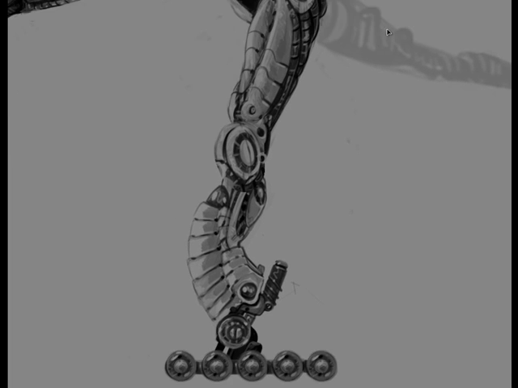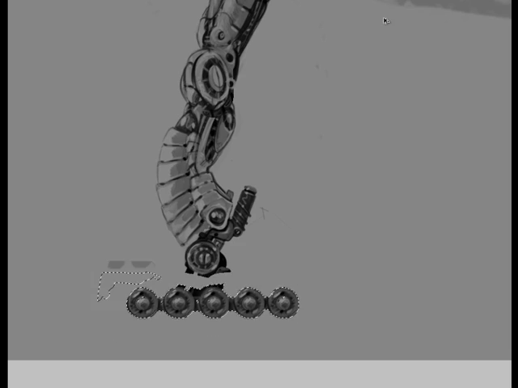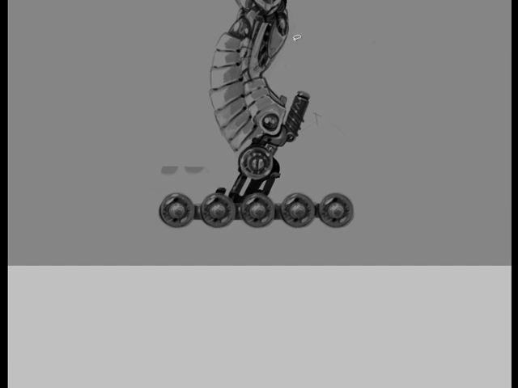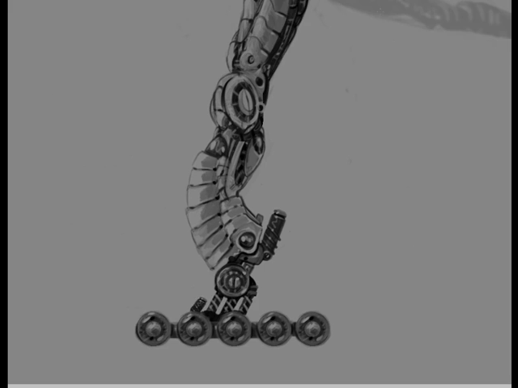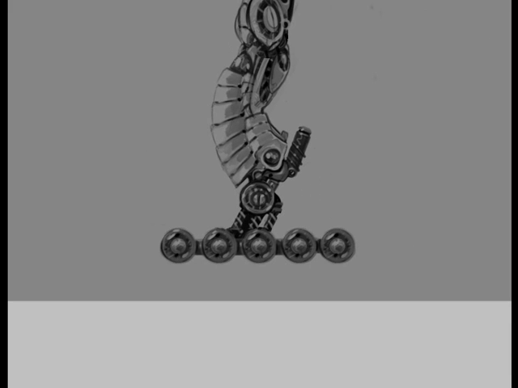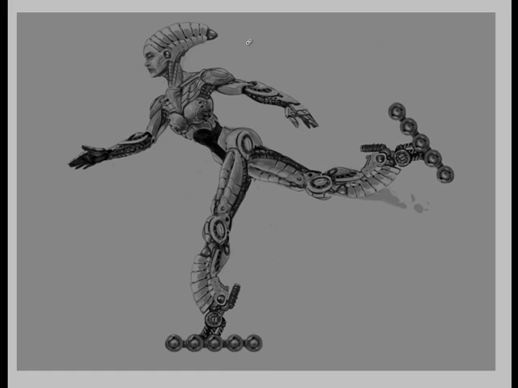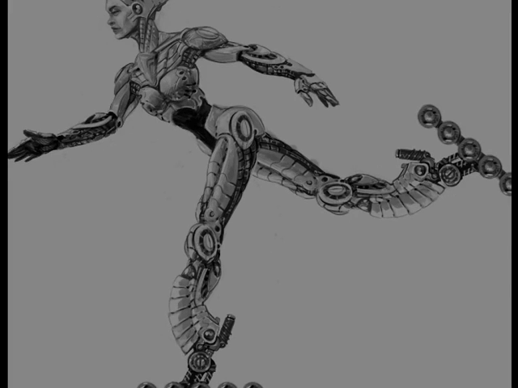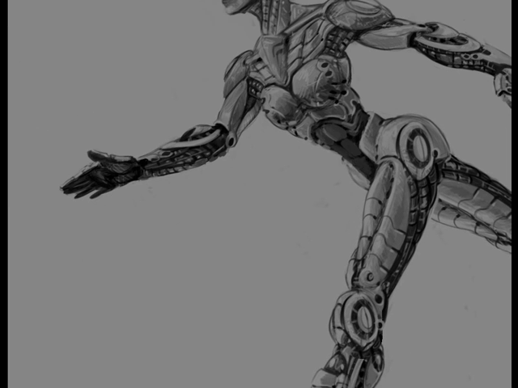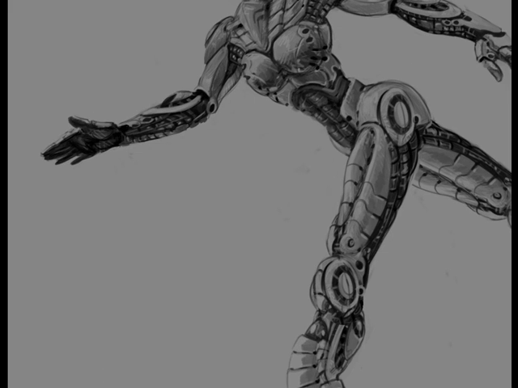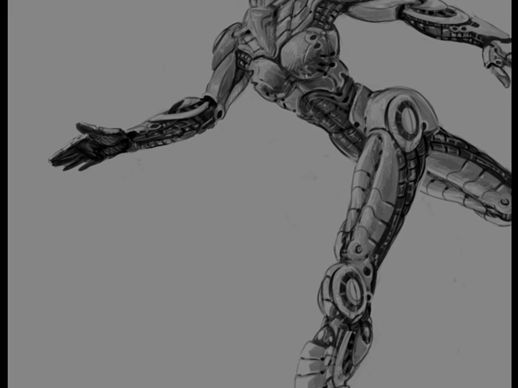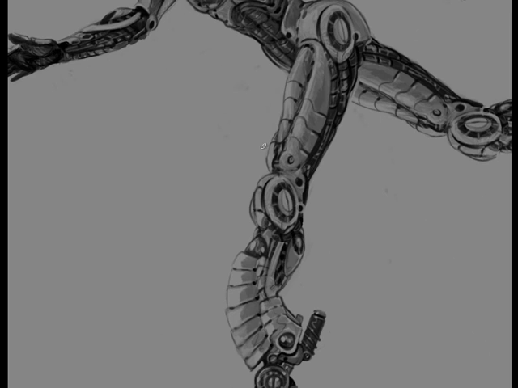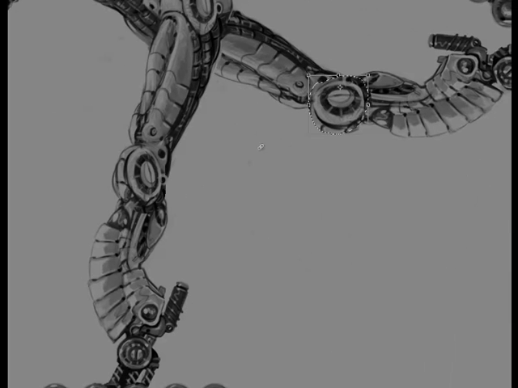And this is important for a concept, because if I was working in a team and this was going to be a 3D character and the 3D model would be created by a 3D artist, then I can give this concept, and the 3D artist can understand the form better in a three-dimensional space.